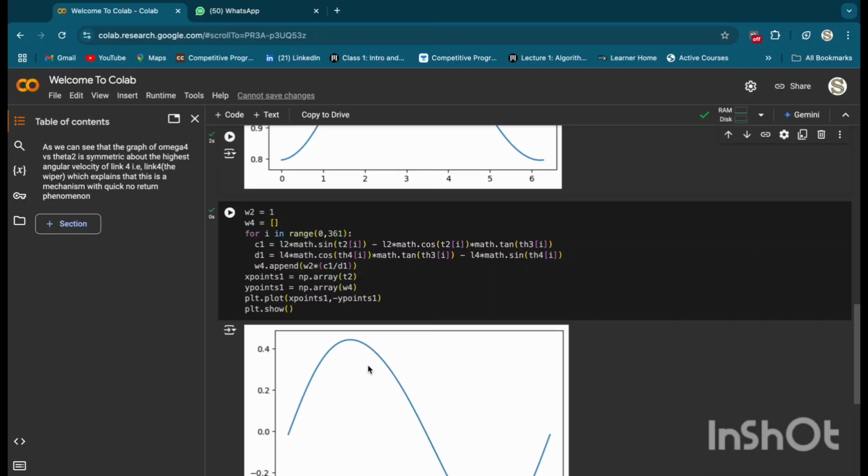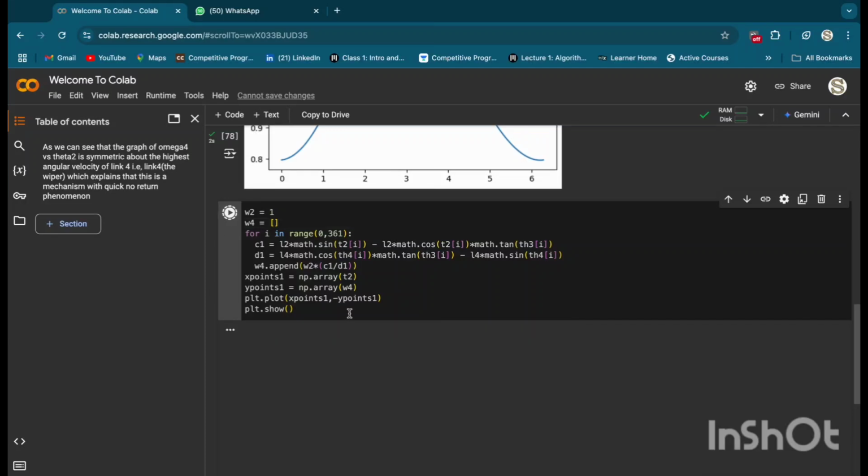For example, theta 4 dot or omega 4 is varying accordingly with the variation in theta 2, that is the actuator angle, and we have kept the actuator speed constant, for example we have taken it as 1, and then we have plotted this.